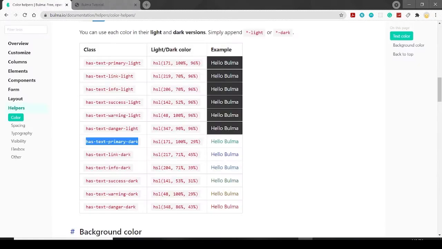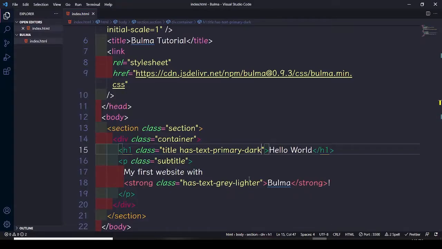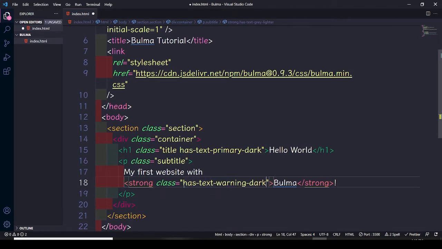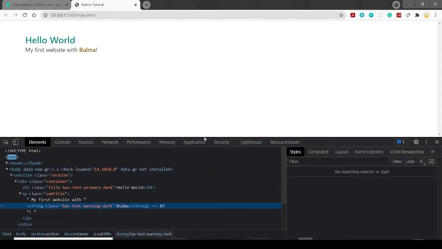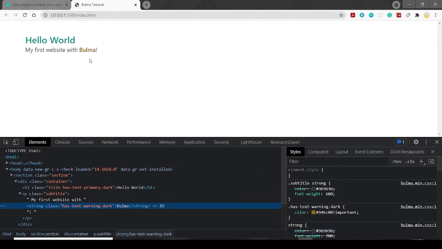And let's use success dark, or danger dark, warning dark. Okay, let's use warning dark. Copy this, and I'm going to use it here, save it, move on to the browser, and wow, this warning dark is looking great.